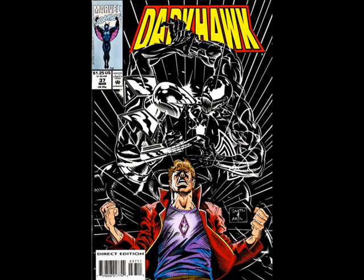Darkhawk's one of those characters, like I see him, I'm like, oh, I love Darkhawk. Why can't I say that? Darkhawk. But I don't know a terrible amount about him. He's got the cool costume. He's got the Wolverine-esque claws on one hand, kind of coming out of a gauntlet. He doesn't have adamantium claws full on. It's all because of the magical amulet.